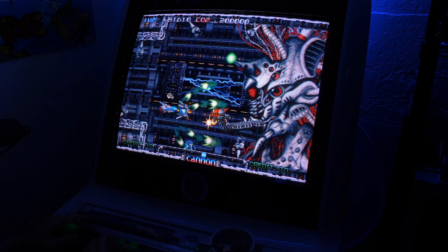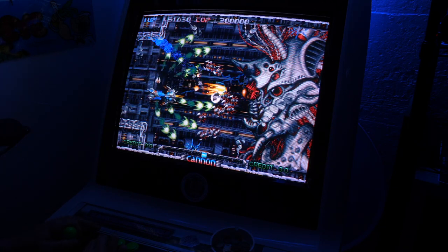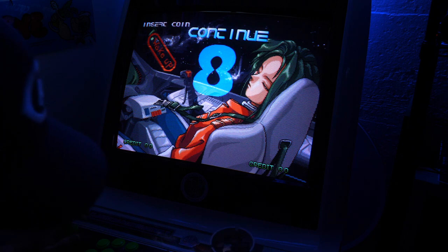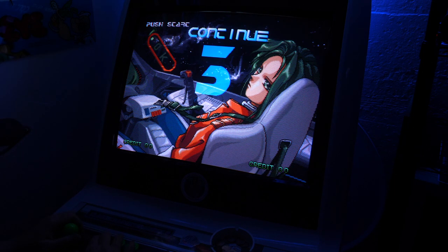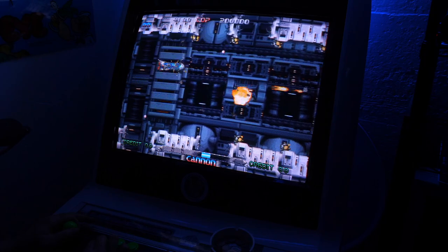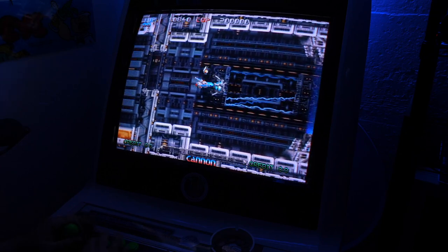So first you got to get rid of this little thing. There you go, he's gone. Oh, I timed it wrong. All right, what do you guys think? Can we do one continue? All right. Where's it going to make us continue, though? If it's the beginning of the level, then it's useless. No, it doesn't. All right, cool. I just want you guys to see the second level. Now we should be good.